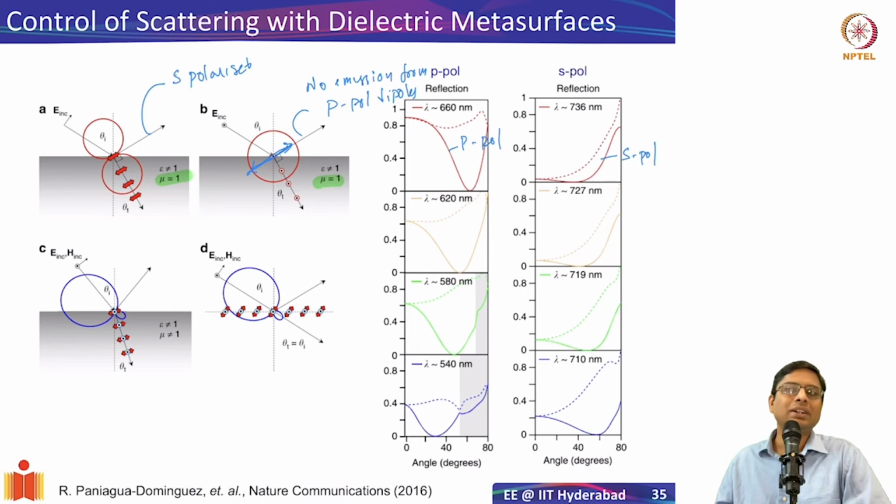So you see, whatever was taken as a law not very long ago is now just one special case, when you have this magnetic response as well. So in these two cases, you have both electric and magnetic responses. The combination of these two things can actually give you newer functionality. So this is the second example I wanted to show you.